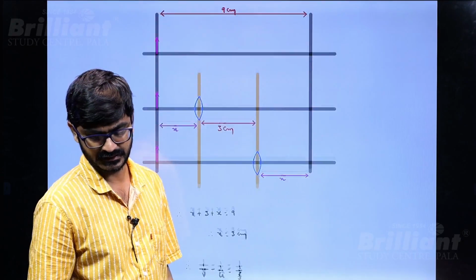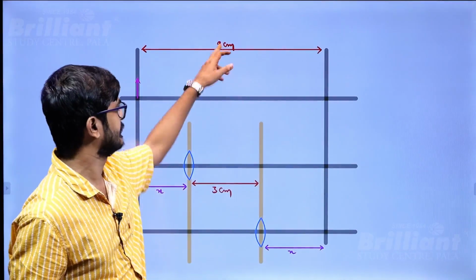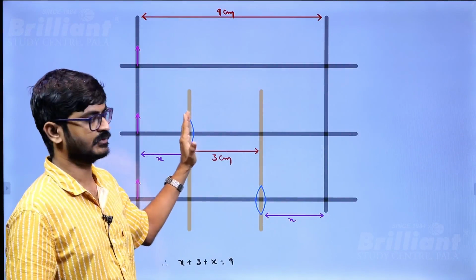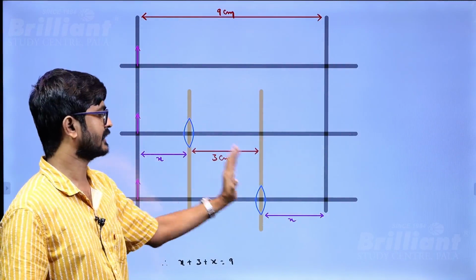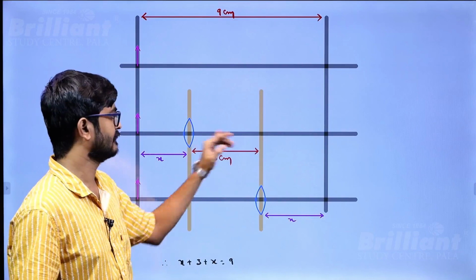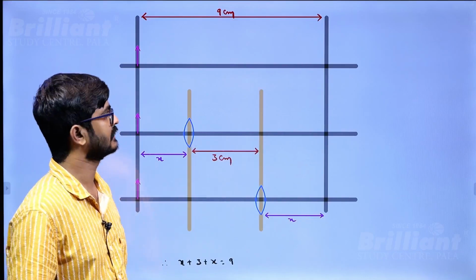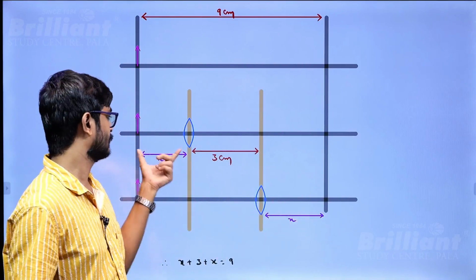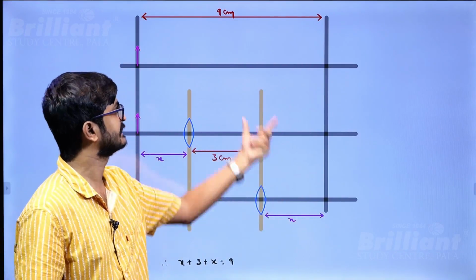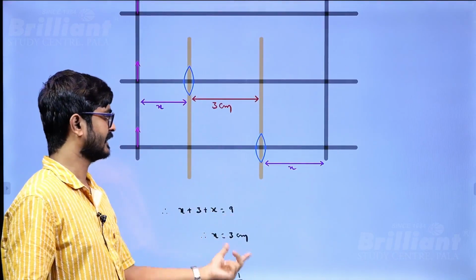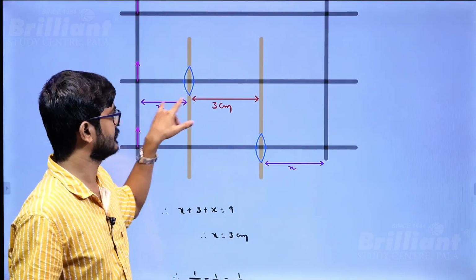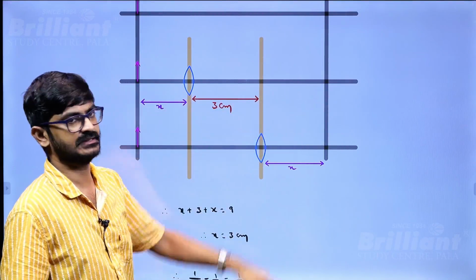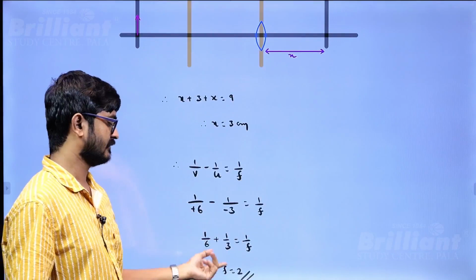Now how will we see it? Say the distance between them is 9 centimeter, and when I keep moving the lens, for this position the image is formed nicely, and for the other position the image is formed nicely. I can measure the distance between them, which is 3 centimeter. Now if this is x, this is going to be x by symmetry. So x plus 3 plus x is 9. From there I get x equals 3. If x equals 3, then this is going to be 6. So I can use object distance 3 and image distance 6, and I can find the focal length.